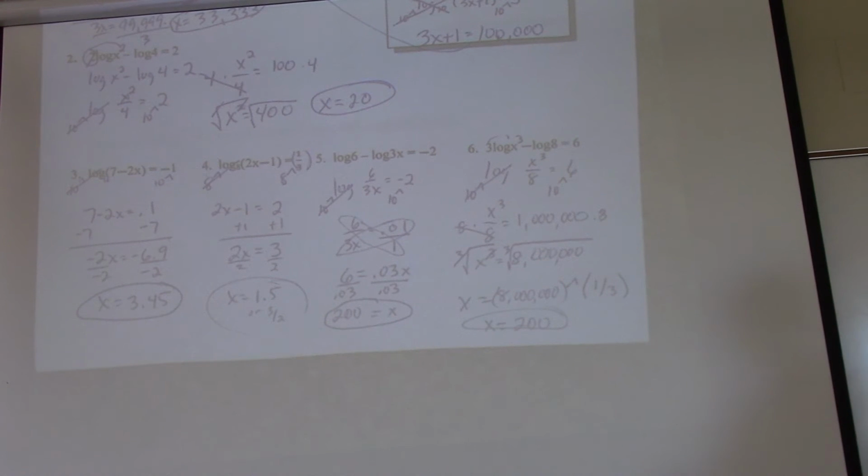In retrospect, I probably should have just had you try 3 and 4 and have us try 5 and 6 together. But do we feel like this is okay though? It's not that bad, is it? Okay. Let's go to the next page where it gets super easy. Super easy.